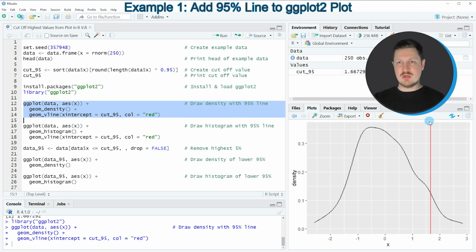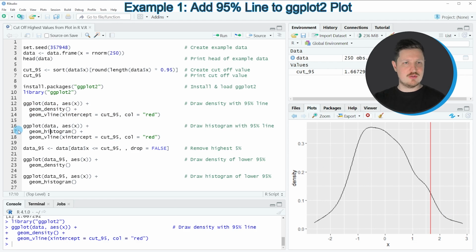And you can see that we have added a vertical line to this plot, which is showing the cutoff value. So all the values on the right side of this red line correspond to the highest 5% in our data.